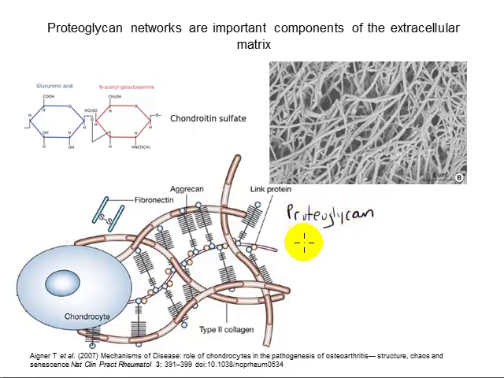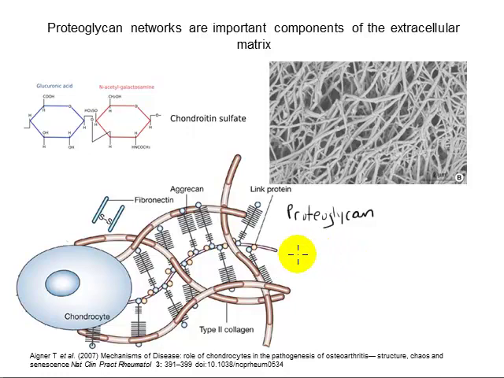As an example, let's look at cartilage. We know that cartilage has kind of a firm, rubbery consistency. We find it in our nose, in our ears, other places as well, but importantly also between the ends of bones, where the cartilage provides a cushion against impact forces that would otherwise see bone grinding on bone.